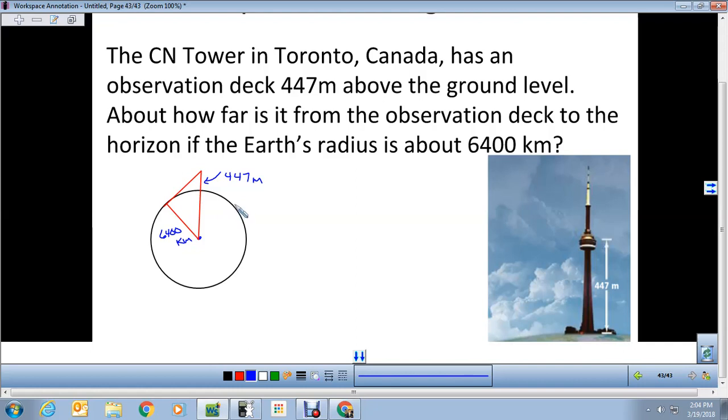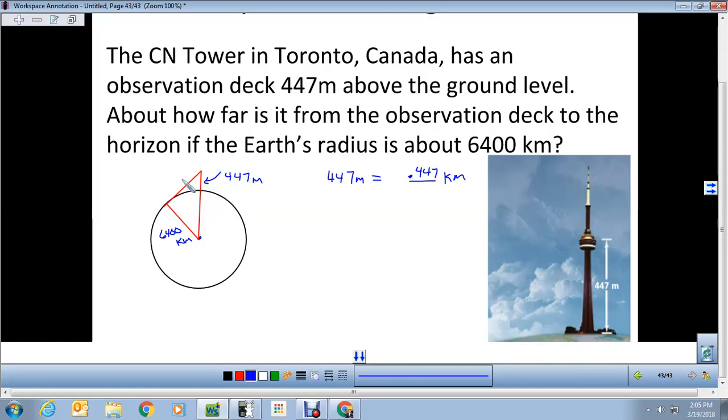Now most of the time I would say convert into the smaller unit. But since we're in metric units and it's just as easy to convert to the larger unit, let's convert into kilometers. So in order to do this, we're going to say that 447 meters is equal to blank number of kilometers. So once again, meters, we're going to move it to the left 3 places. You can do your King Henry died by drinking chocolate milk. And that'll tell you you're going to go from the meters to the kilometers by moving 3 places to the left. So that gives us 0.447 kilometers.